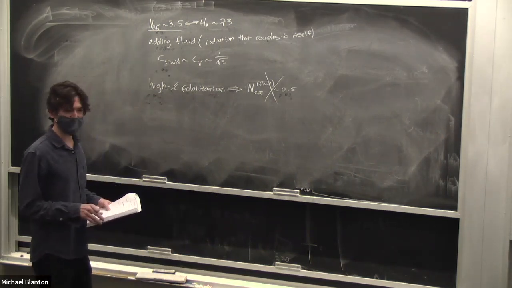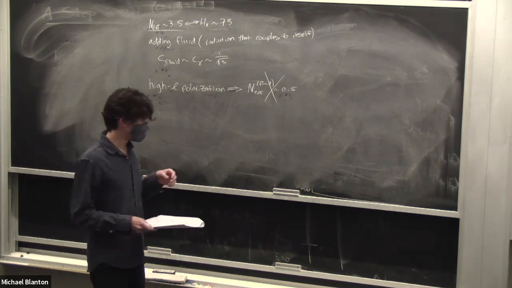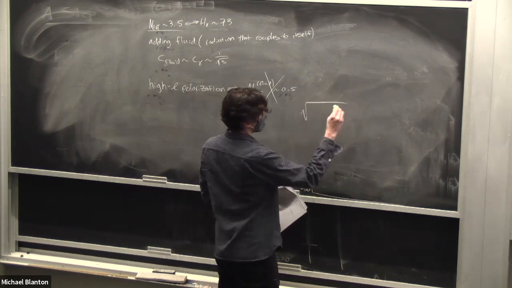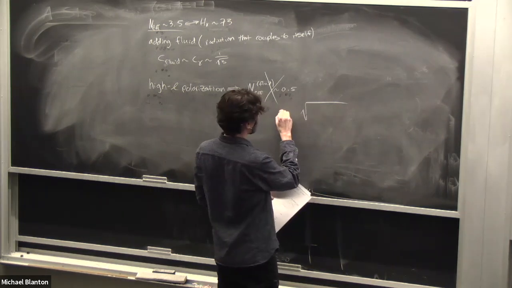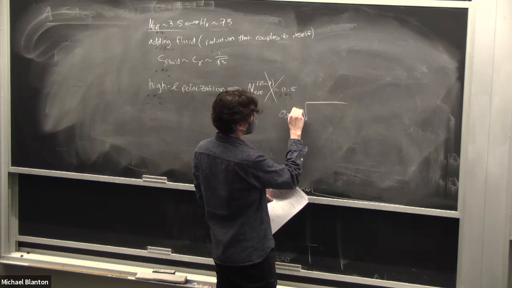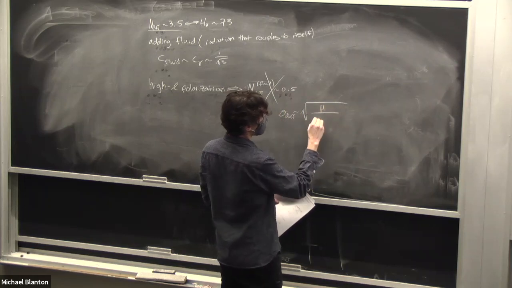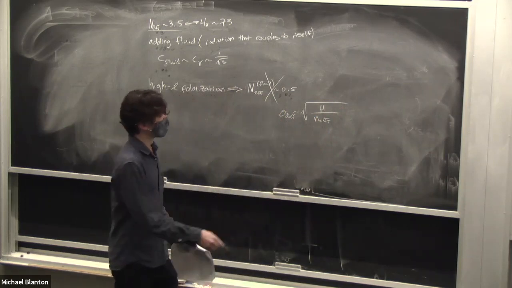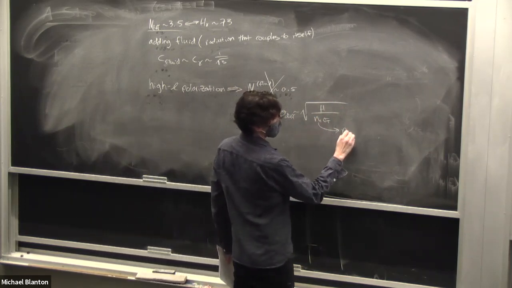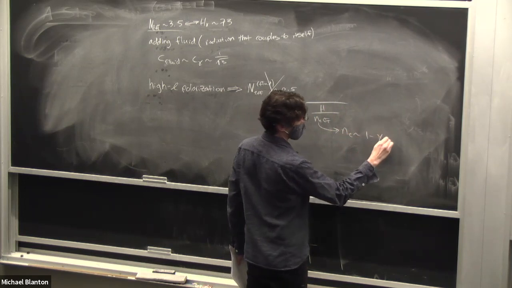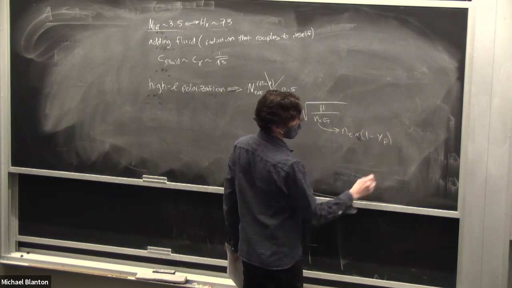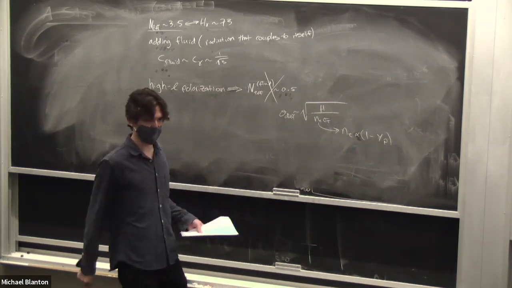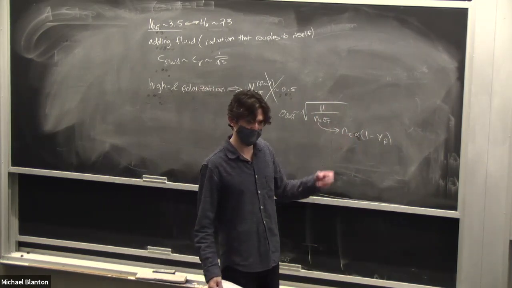It doesn't seem to be entirely the case, because you can essentially undo the Silk damping in some sense. Because remember, the diffusion scale went as the square root of Hubble over the Thomson interaction rate. For a fixed baryon density, the number of free electrons is roughly proportional to 1 minus the helium fraction, because helium is neutral at the time of recombination, so increasing it decreases how many free electrons there are.